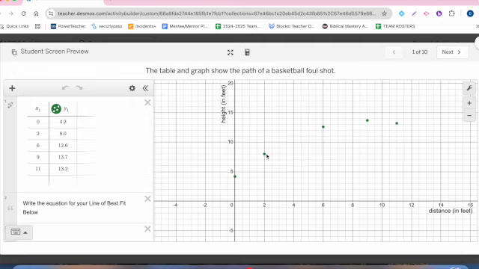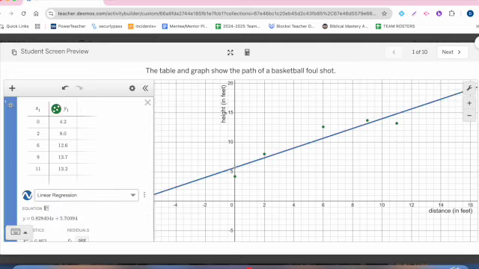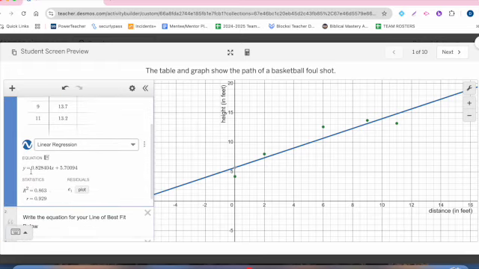So let's see if we can find the linear regression, a line of best fit to model these points. Again, all we do is we click this little icon over here, add regression, and there's your linear regression, your line of best fit. This equation is the function that models this data with a line. You can see the r-squared value is actually very good, 0.86. That's a very strong correlation between the points.